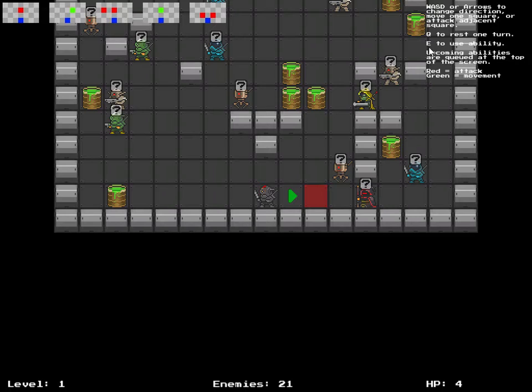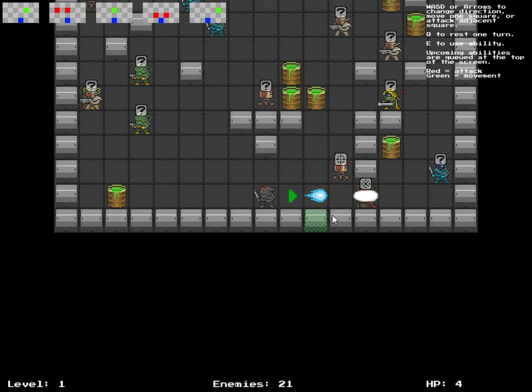So I press the E key to use my ability. Basically, it's just the arrow keys or WASD and Q and E. Those are the only keys in this game, so it's very simple. Okay, so I hit E. There we go. So I shot at him. He fired at me. Enemies, when they fire, their projectile stays on their square for the first turn that they shoot. So that actually gives you a chance to dodge.